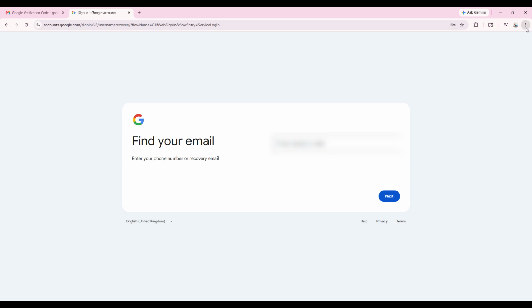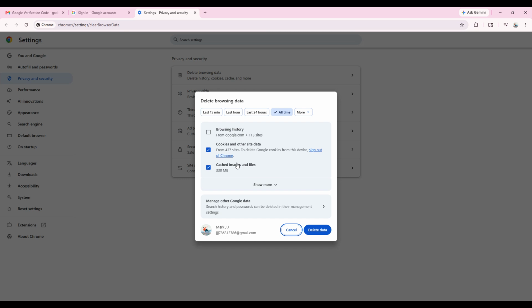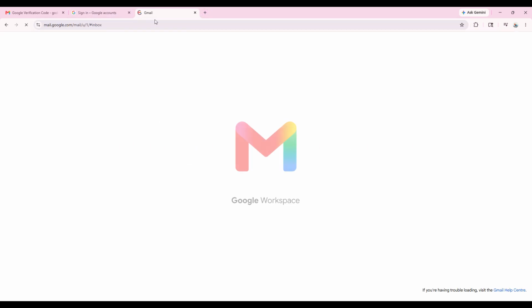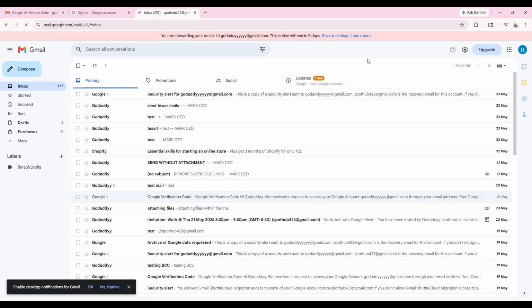Open the browser menu again, select Delete Browsing Data, choose Cookies and Other Sites Data, and then click Clear Data. Once that is finished, restart the browser completely and try Gmail again. This can remove corrupted sign-in sessions and fix stubborn login errors. If you're using a mobile browser or a desktop browser and the sign-in page still behaves strangely, clearing both cache and cookies is one of the best troubleshooting steps you can try before moving on to more advanced fixes.